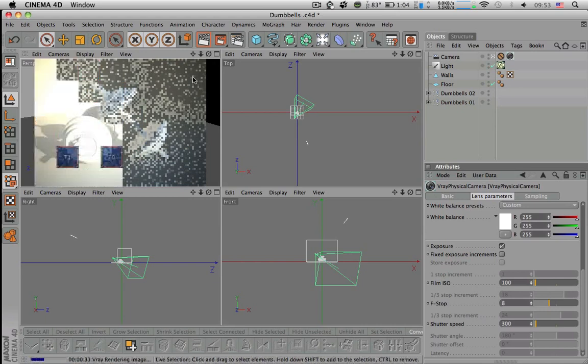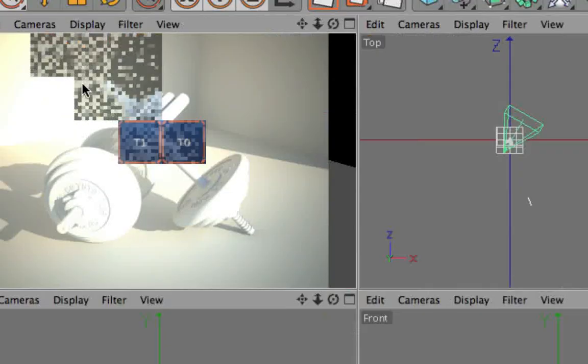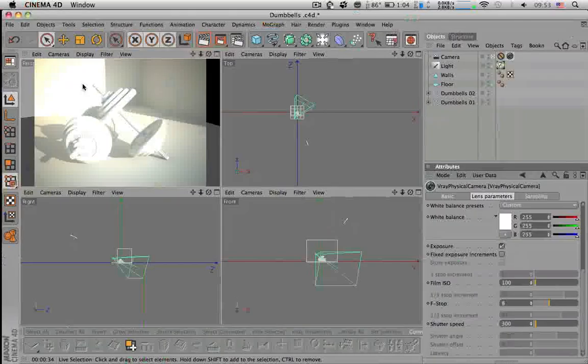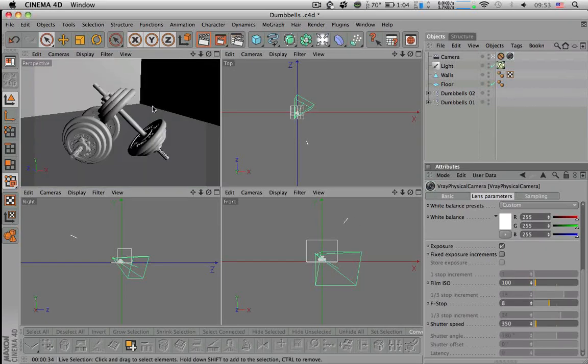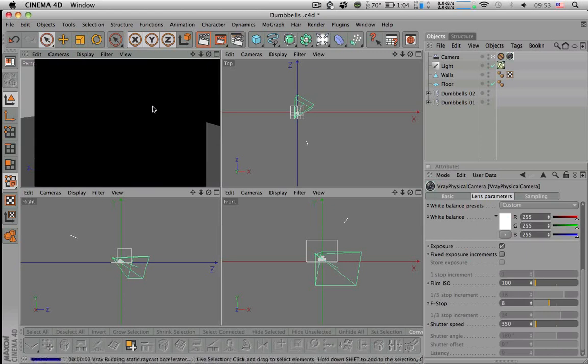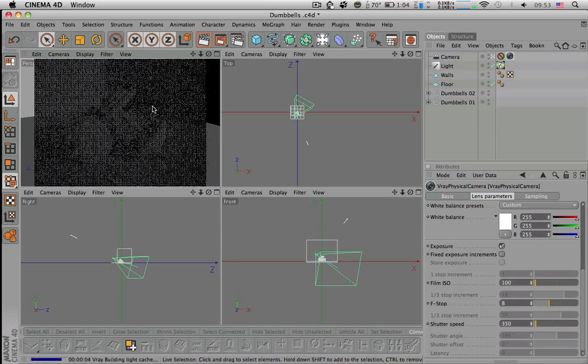Okay, so now we can see that the scene still is too bright, so we are going to take this shutter speed value to 350, and it looks better.